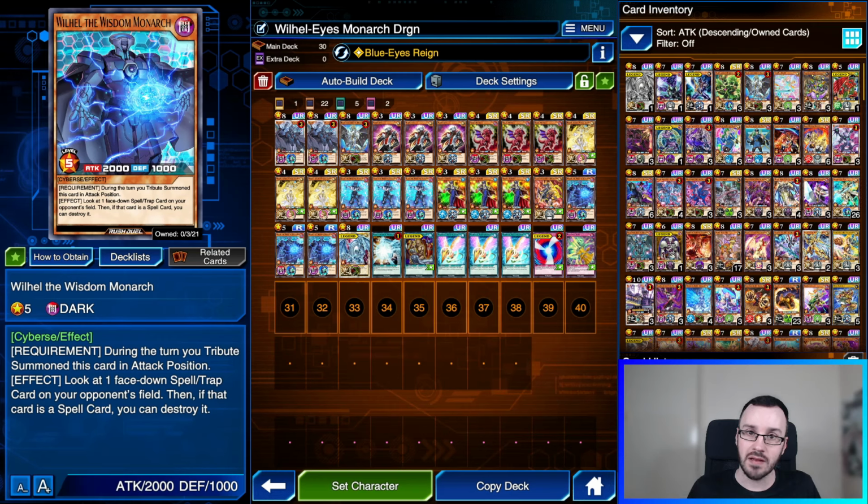But if you do get a spell card, you do just get free value. You get to take a card off of your opponent, which is really, really strong. So that's what you strive for as much as you possibly can.